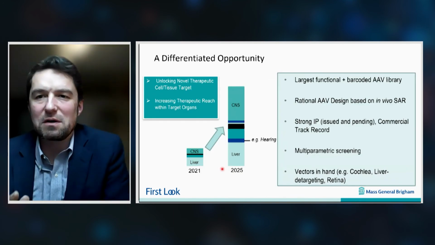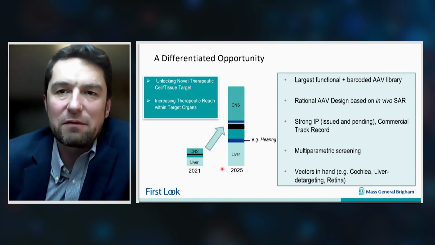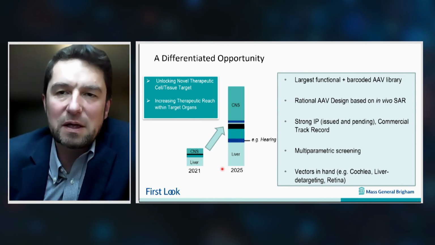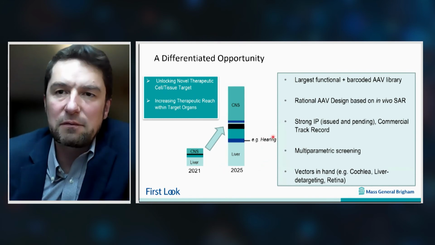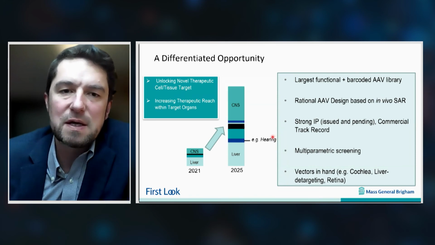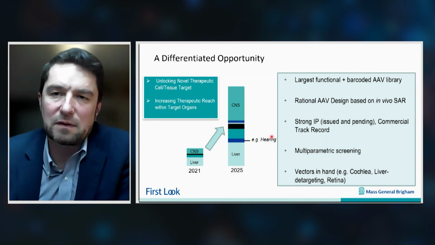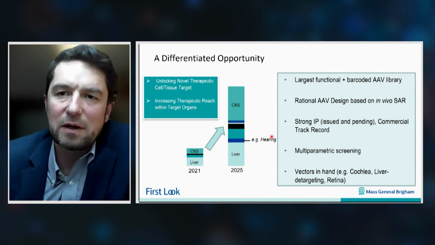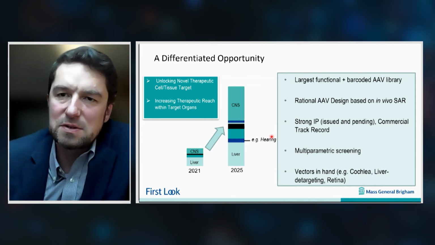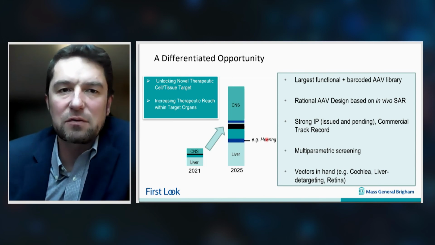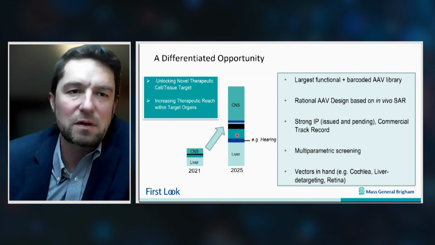So what is the differentiated opportunity here? Well, the goal is really to ultimately unlock either novel therapeutic areas. And in fact, we've done that once through this asset already. We've worked in the cochlea for hearing and balance disorders. And there we found that within the libraries that we've defined of these synthetic curated variant libraries, we've identified one variant that particularly targets a cell that previously was inaccessible. And that has opened up a space in and of itself through one of the spin-out companies of Mass General Brigham called Akouos, now a publicly traded company.